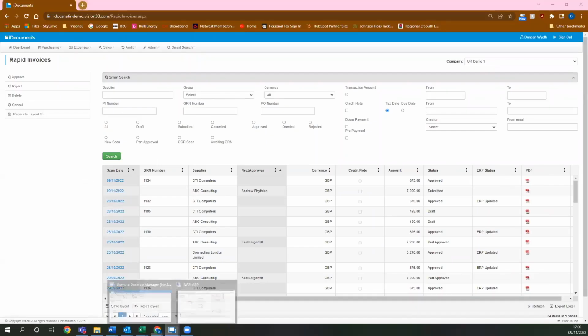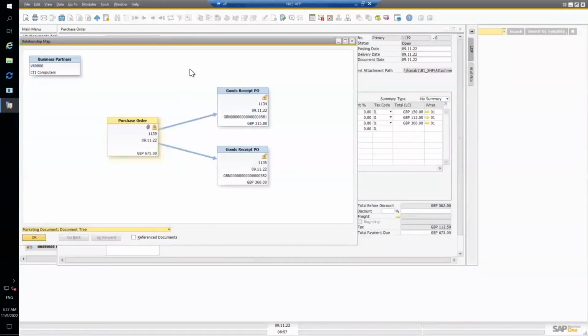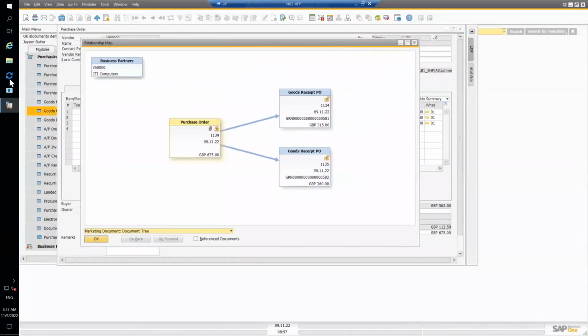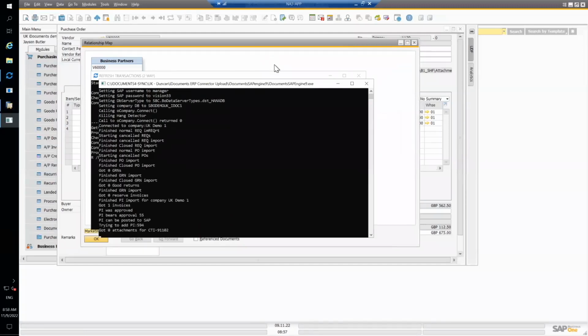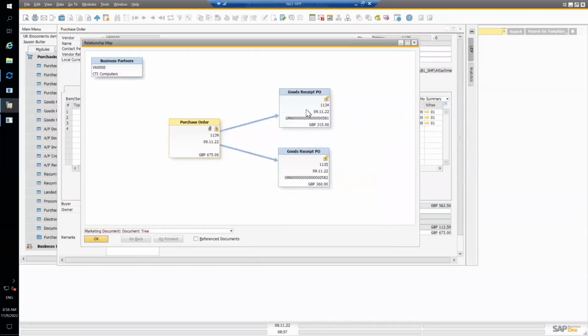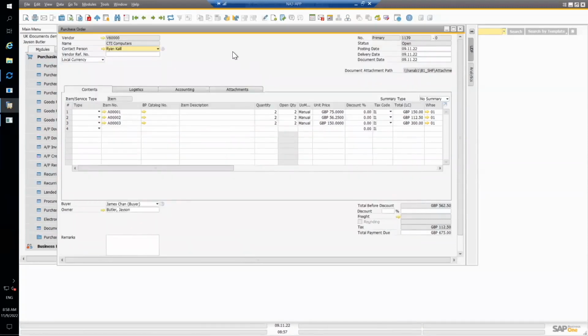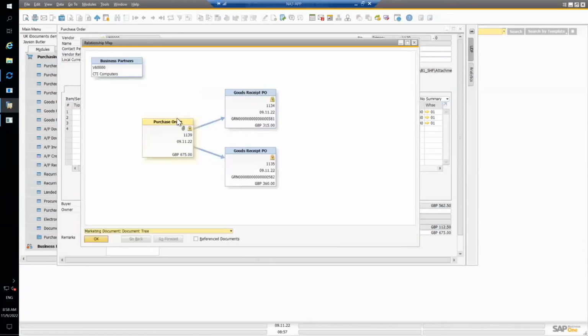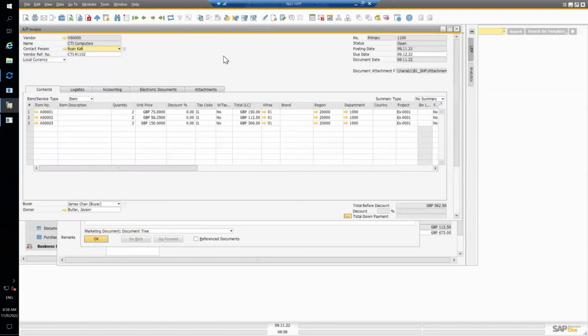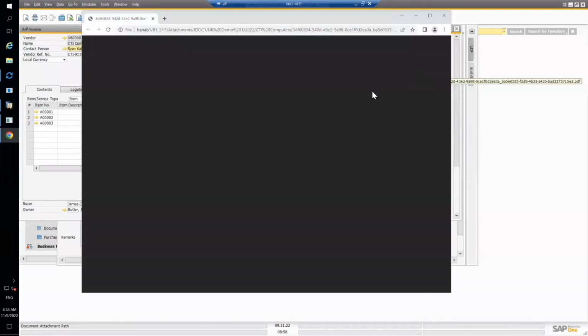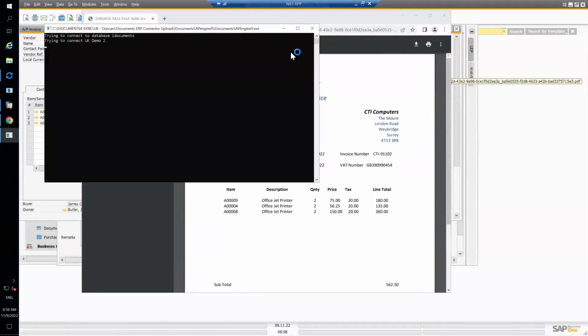And just to close the loop, if I go back to SAP, remember that's what our relationship map looked like at the beginning. I'm just going to rerun the sync here. And what it's going to do is pull the invoice through. It's going to match the invoice to the 2 open GRPOs in SAP Business One. And it's going to do a little bit of magic in the background. So if I now refresh that order relationship map, you can see we've got purchase order, GRPO, AP invoice, and without doing anything other than pressing the submit button in iDocuments, the invoice is posted to SAP. We've actually attached the PDF document to the transaction in SAP Business One.